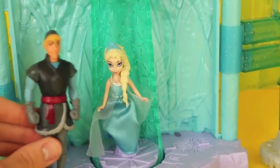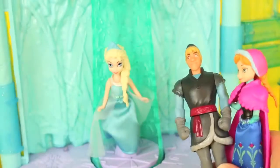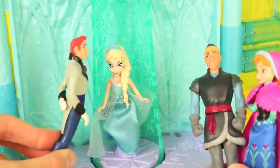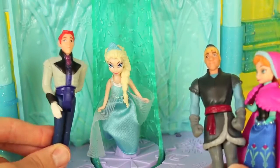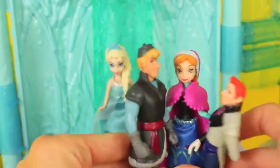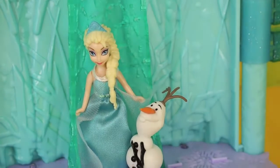Wait a minute, no, Kristoff is Anna's boyfriend. There we go. Okay, then Elsa can live with her boyfriend, Hans. No, Hans is Anna's boyfriend too. Gee, Anna, how many boyfriends do you need? Can't you share with Elsa? It's okay, Elsa can share the ice palace with Olaf, and he's probably the most fun anyway.